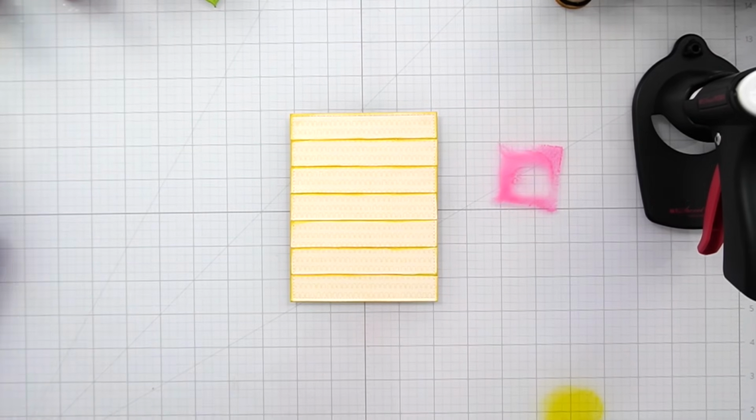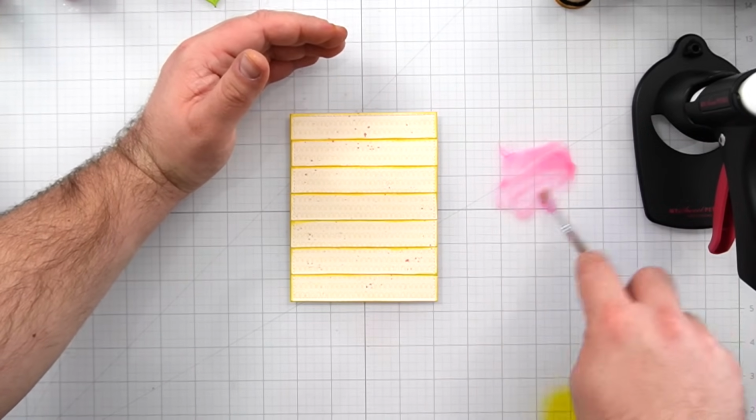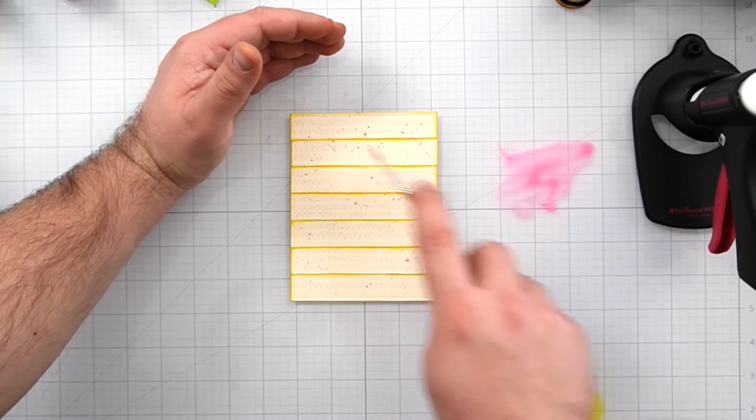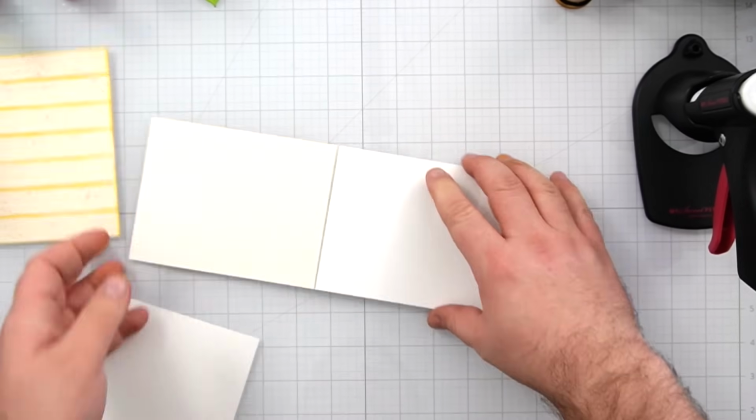And I thought what would make this even more fun is doing some ink splattering. So I'm using some picked raspberry distress oxide ink that I watered down, and I'm going to go ahead and splatter that onto my card panel. It's going to add some really nice interest, and I think it's a really fun effect.